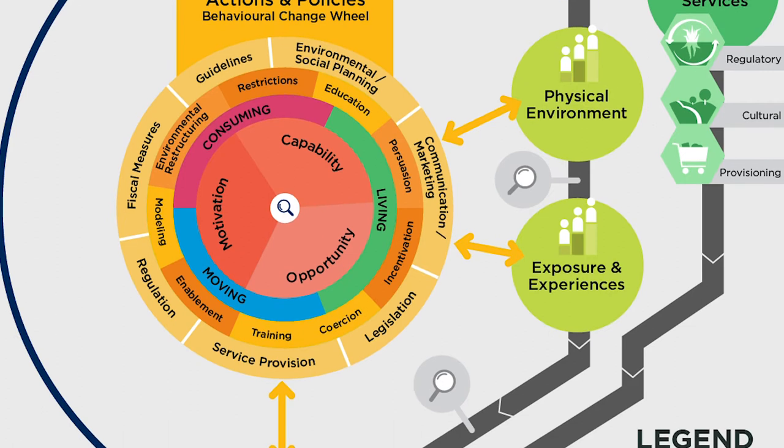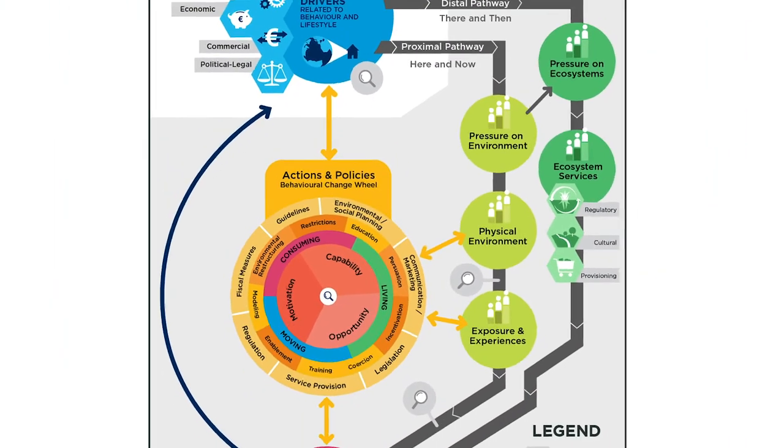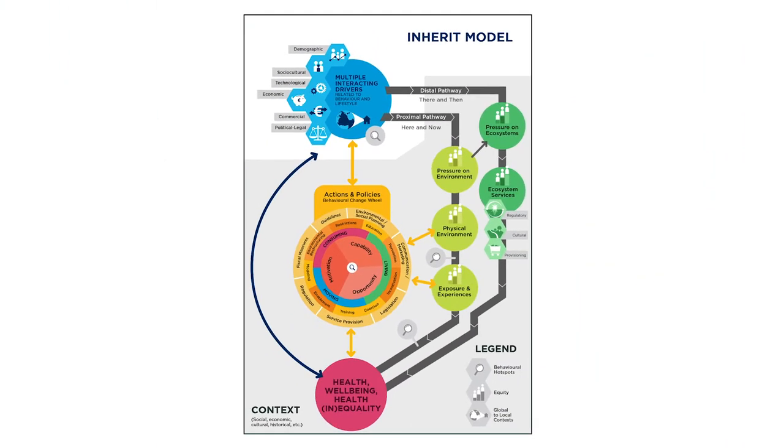The other behavioural hotspots are lower in the pathway and make explicit that behaviour, among other contextual modifiers, is a modifier of the relationship between the physical environment and health and wellbeing. For example, living in a community with a lot of fast food outlets doesn't necessarily mean that you become overweight — you have to actually enter those fast food outlets and eat there on multiple occasions. It's also important that you have compensatory behaviours; if you also are physically active a lot of the time, or on other occasions eat very healthily, you don't necessarily become overweight.